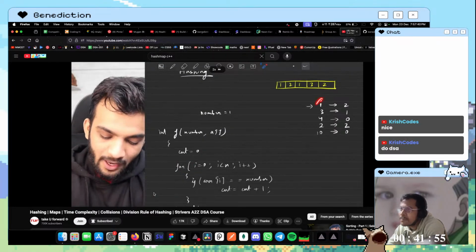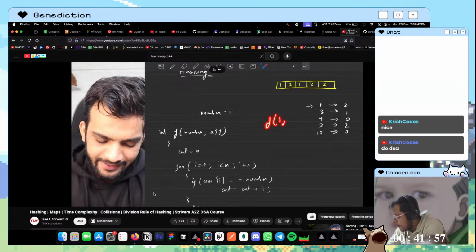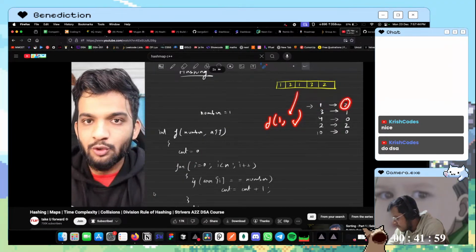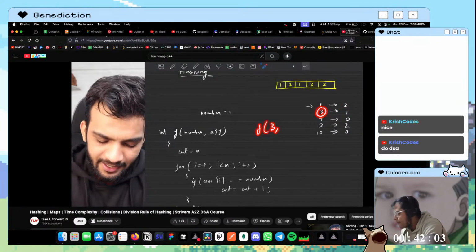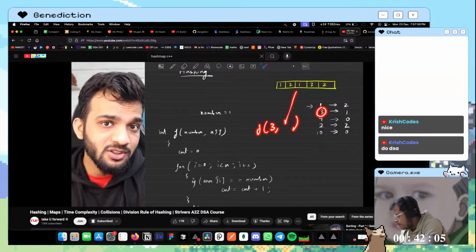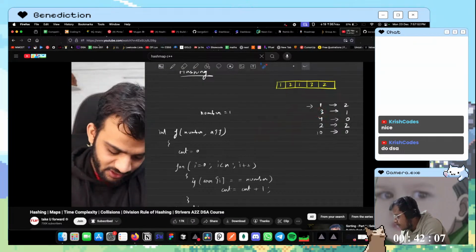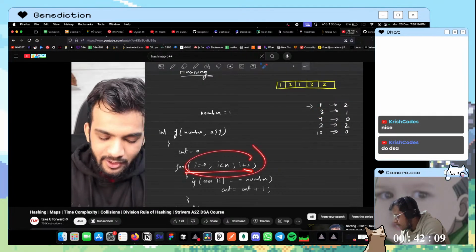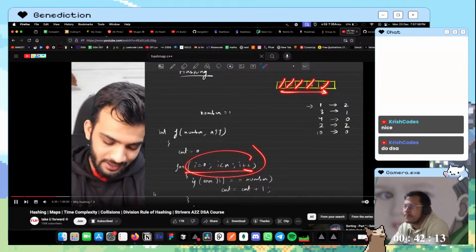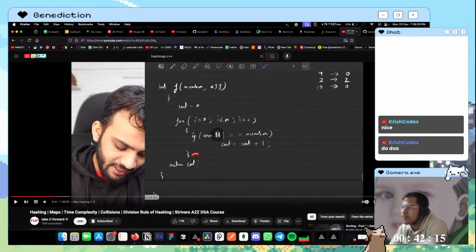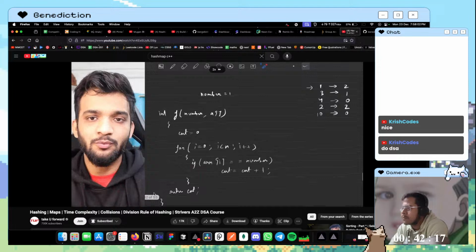So in order to find how many times 1 appears in the array, what you can say is, hey, function, take 1 and take this particular array and tell me how many times it appears, and it will return you 2. In order to find out how many times 3 appears, you'll say, hey, function, take 3 and take this particular array and say how many times does 3 appear, and it does a linear iteration. It goes to every element and checks if it is equal and it counts it, and at the end of the day it returns the count. Simple.